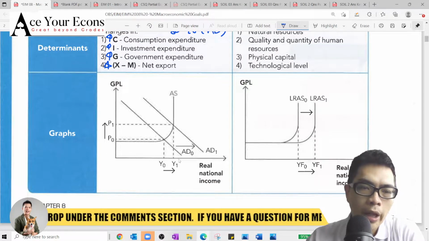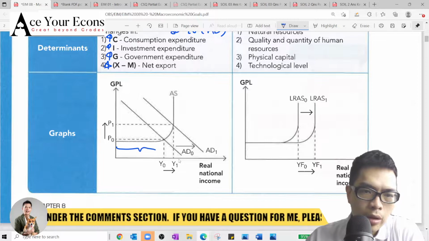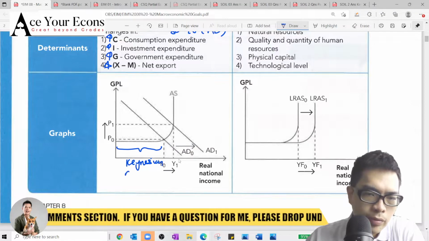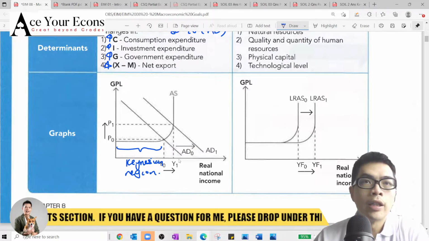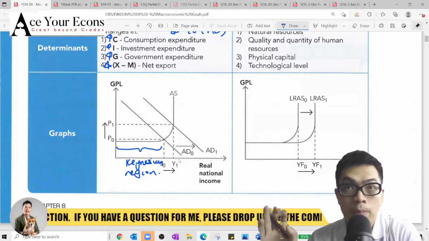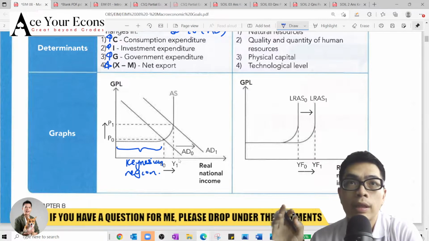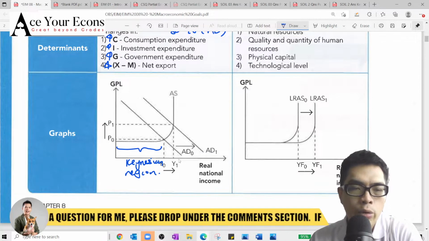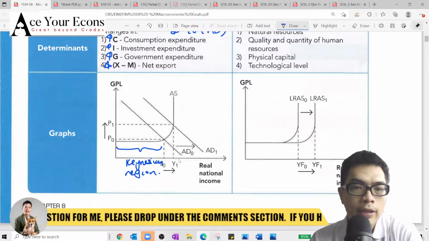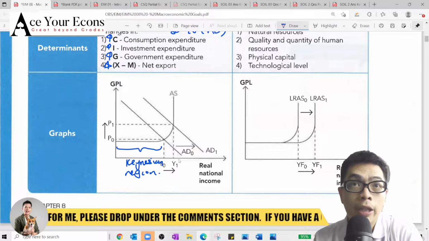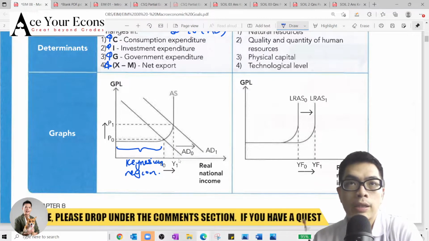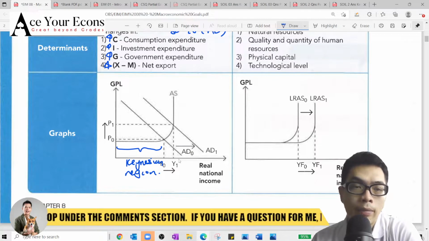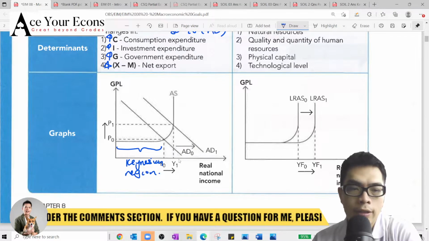Remember, the emphasis of actual growth happens at the Keynesian region. This is where you experience the full multiplier process. So later on, during the practice questions, when you are illustrating actual growth, make sure you illustrate at the Keynesian region. And then later on we probably require the full multiplier process that I covered a couple of lessons back. This is probably one of our first times doing an economic growth case study.